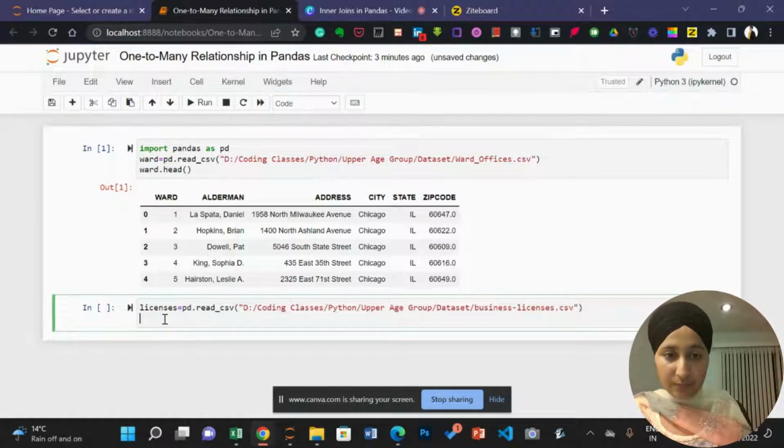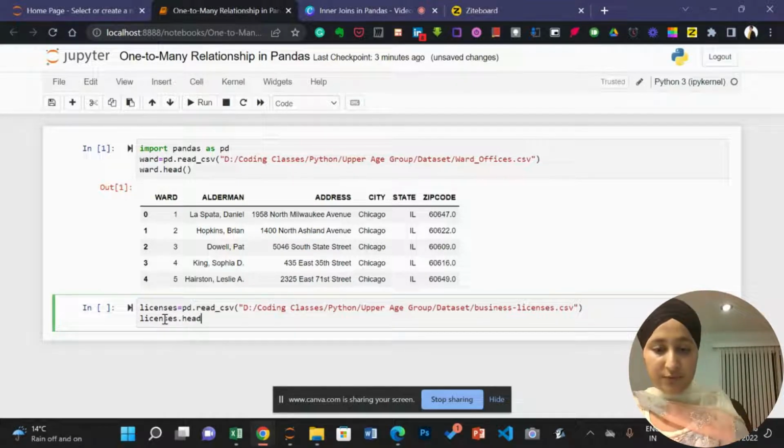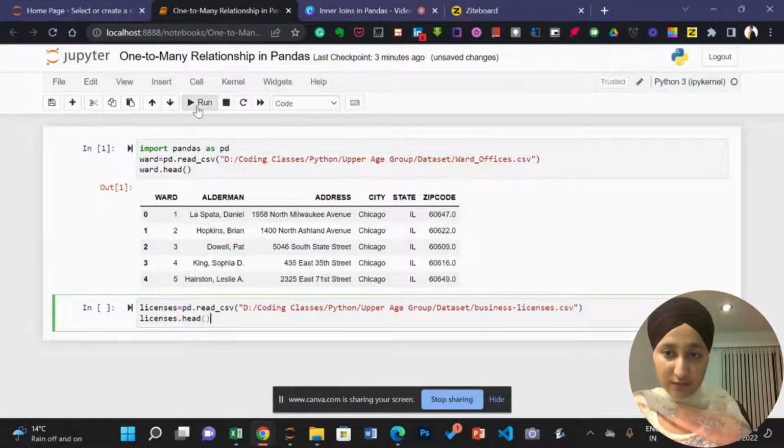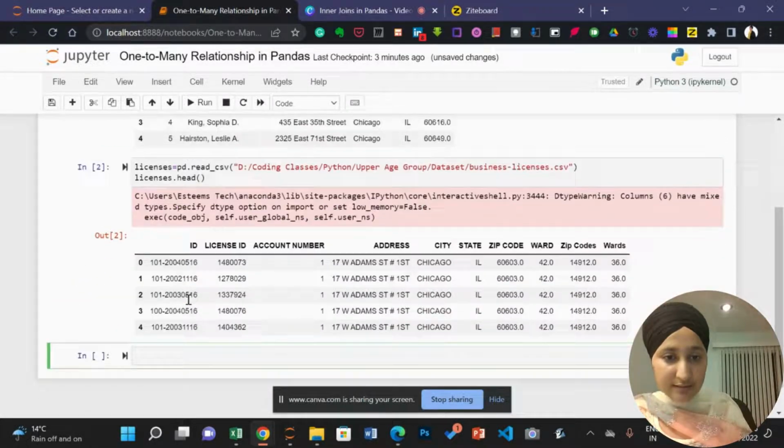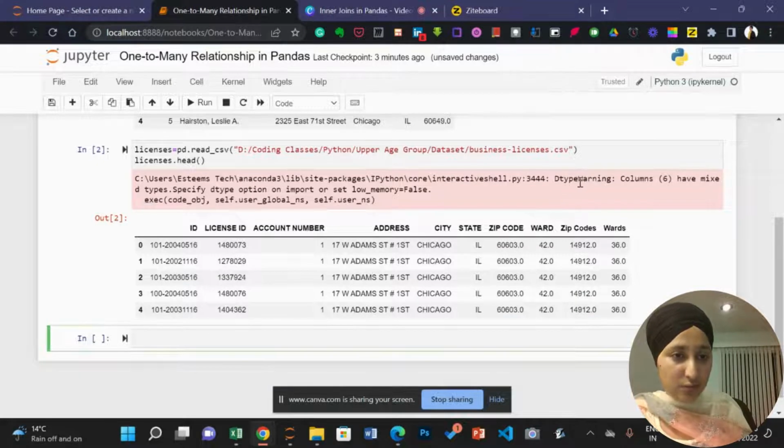So now I'm going to print the first 5 rows of this data frame. And it's showing a warning that column 6 has mixed data type.